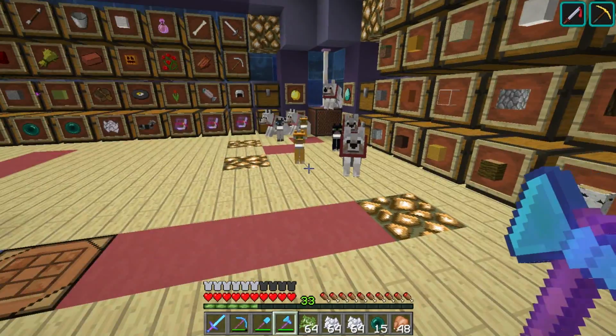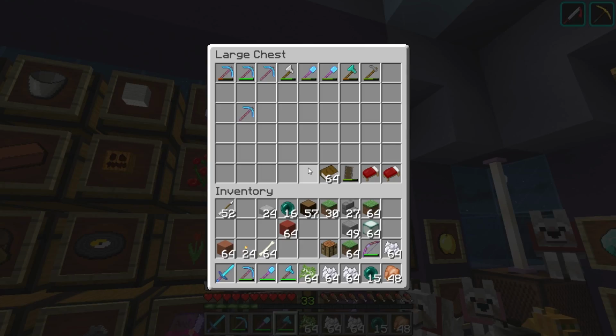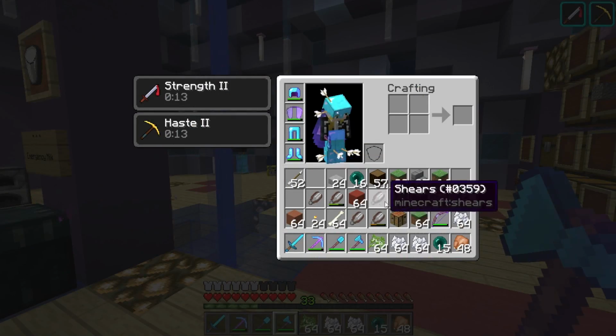Well, that went swimmingly. So what I've done is I've got myself a whole bunch of saplings, and I believe I probably got some shears somewhere. No, don't worry about it. Oh no, the shears are in here, aren't they? Haha! I moved them to this beautiful chest here.